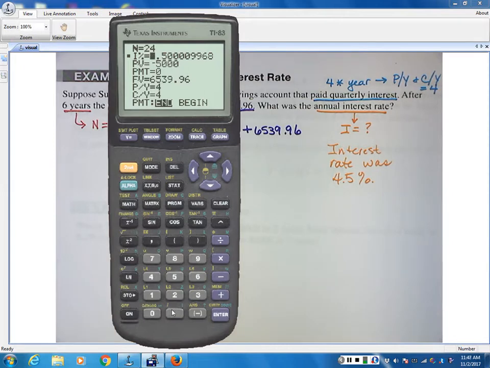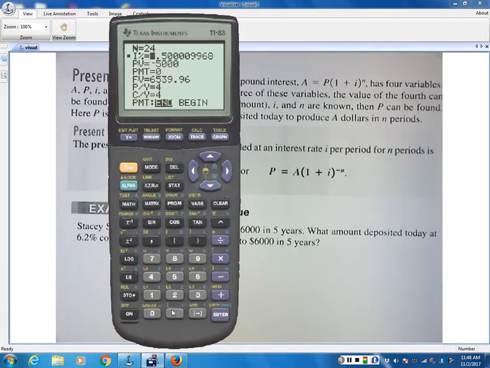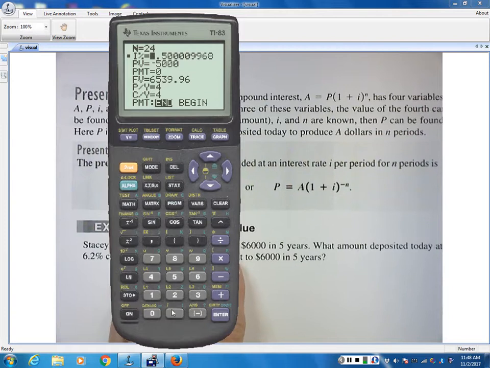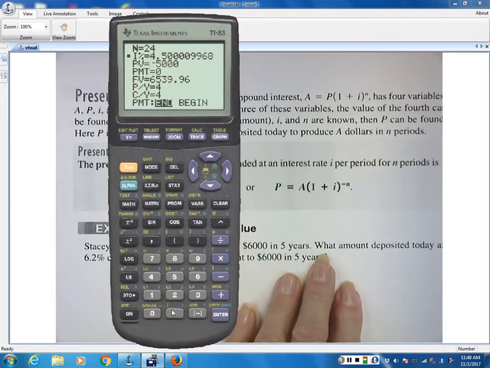Okay? And like I said, that would not have been an easy problem to solve if we had to solve it using arithmetic. We haven't learned the techniques yet that we would need to be able to solve that. So that's where we're going to stop for the moment. We're going to come back next time and talk about present value, but from this point onward, we're going to be using the calculator. I'm going to go ahead and finish this lecture and put it in Shobi.